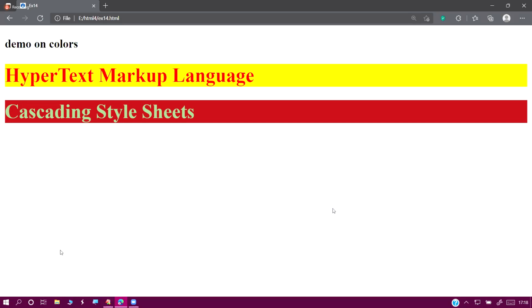So if you blindly give some 3 numbers, certainly one color comes. But the problem is, are you getting your expected shade? I'm expecting some shade, but I keep changing the numbers again and again. When will you finally get your expected shade?